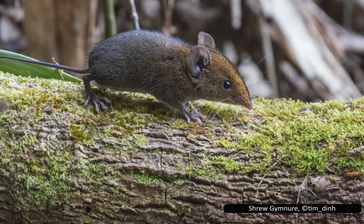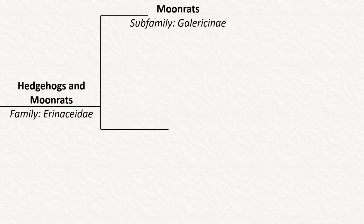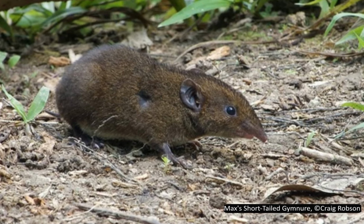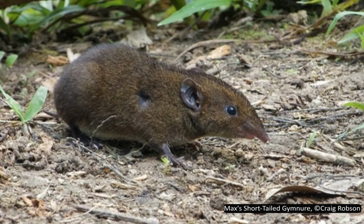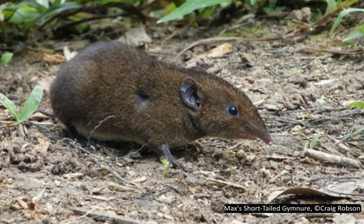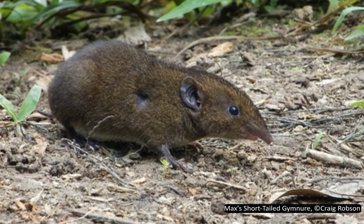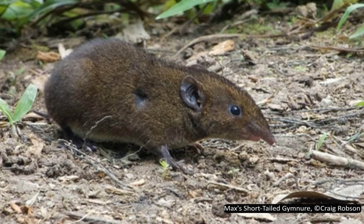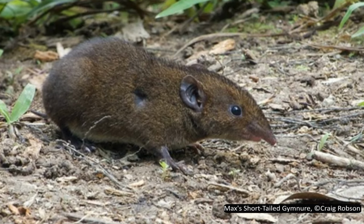As you can probably guess from the way I have been talking about them, Erinaceidae is comprised of 2 major subfamilies. The first one is the gymnures, also known as the moonrats or hairy hedgehogs. These have 5 genera with 14 species between them, but the vast majority of these species are in a single genus, Hylomys, with most of the other genera only having 1 or 2 species each. While their body plan is similar to the hedgehogs, they lack their most defining feature, the spines, and so tend to more often be confused for large rats or shrews.